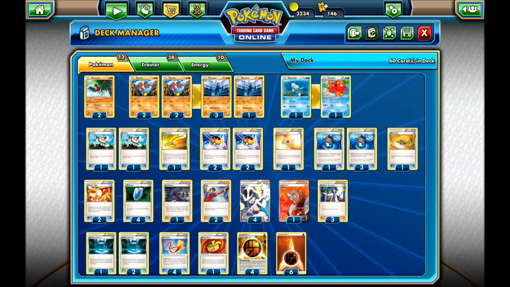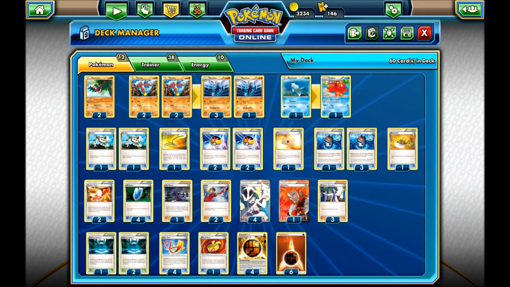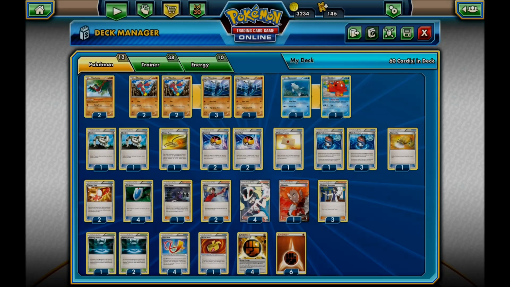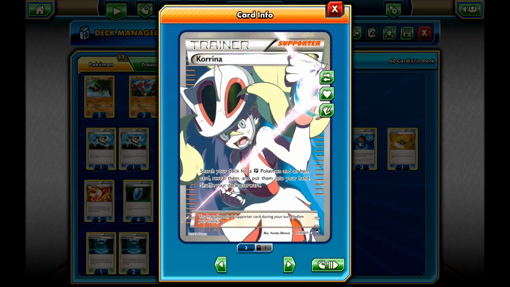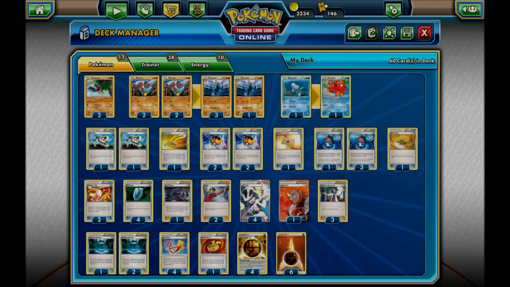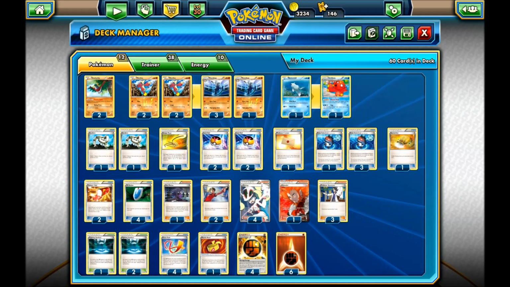The other attacker you have in here is Hawlucha, because it's a really good attacker against the X's, and it has free retreat. That's pretty much it. Then the last Pokemon you run here is the 1-1 Octillery line. I just find Octillery being so good in this deck because you run 4 Level Balls, so you can get it out pretty fast. That's it for the Pokemon line. Then you have this Supporter line, 4 Corinas obviously, 3 Sycamore, 1 Lysander, and 1 Hex Maniac. Did I say Judge? I don't think I said Judge. 2 Judges. Okay, just in case I forgot about him.